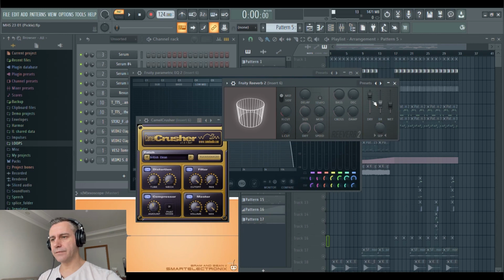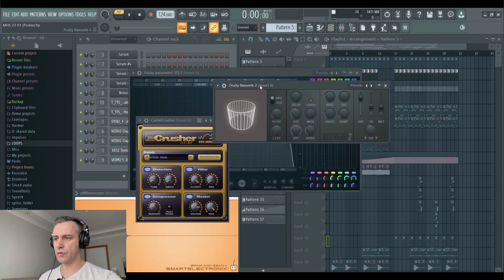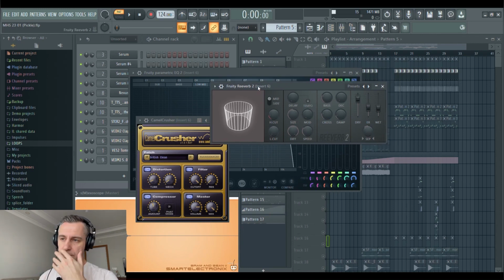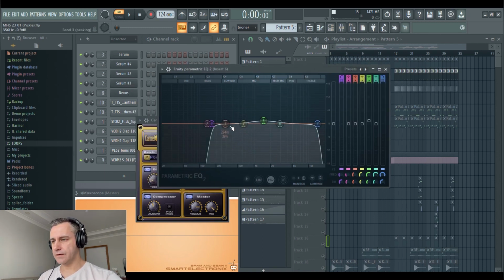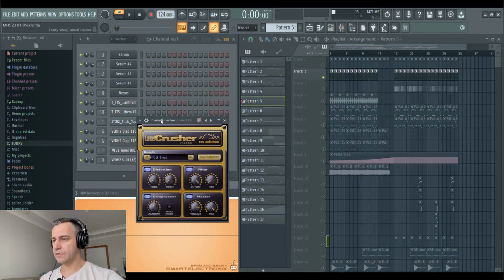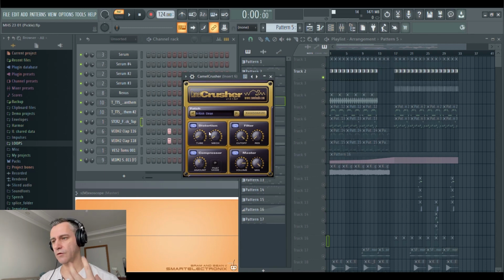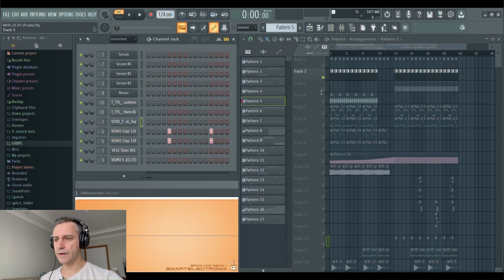Also, I used reverb to make it more cool, more atmospheric, and this is the equalizer on the clap. Also, I use Camel Crusher to make it louder, more cool.